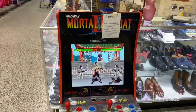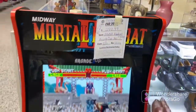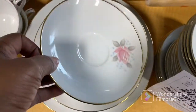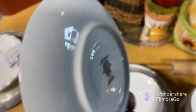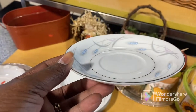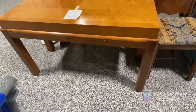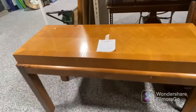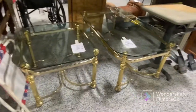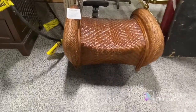So many options to choose from in Goodwill and thrift stores — you guys don't sleep on Goodwill. This Mortal Kombat game — y'all, I swear I almost got this. My husband has a Pac-Man arcade game and I thought this would be a nice addition, but I didn't get it. You can always also find really good dishware at Goodwill or thrift stores — there are a lot of good gems as far as dishes are concerned, really just hiding in plain sight. Here's another solid wood table, almost just like the one we saw earlier. Y'all, they say everything old is new again — if this ain't evidence of that, I don't know what is.